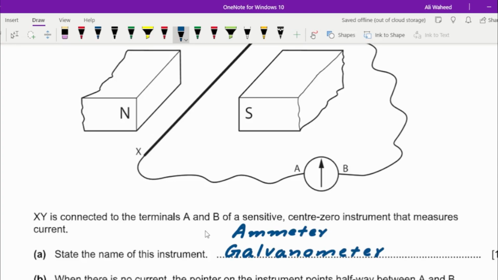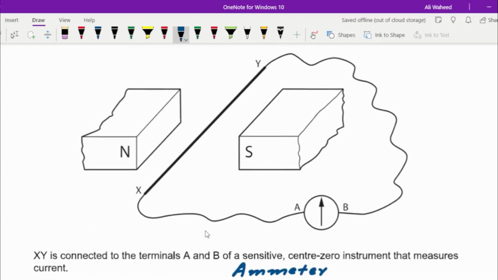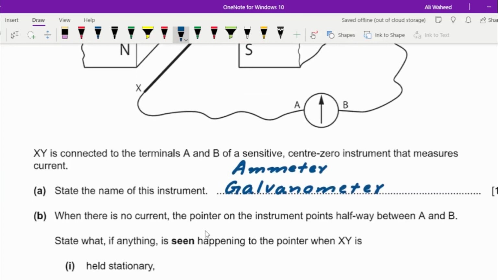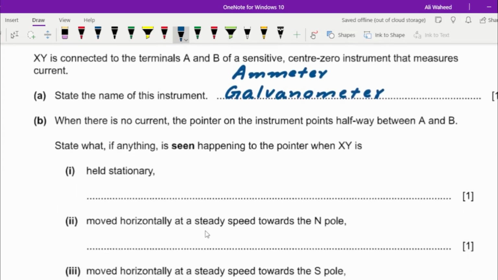The instrument that is used to measure the current is actually ammeter. But in this case, you can use galvanometer as well. It would detect the current, and in this kind of experiment, we actually need to detect the current only, and that's it. We're not actually measuring how many amperes or how many milliamperes there are. Anyway, let's move on to the next one.